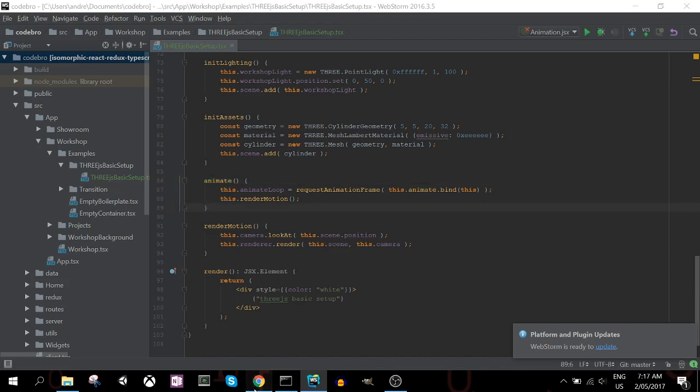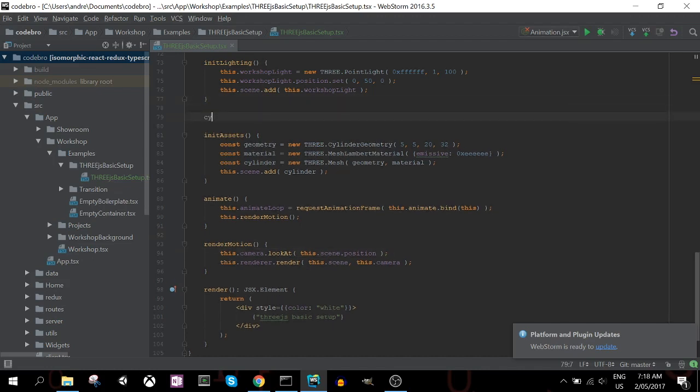Now, just because this is a little boring, I'm just going to show you what it looks like if I animate the cylinder. Oh, but we can't do that because I do not have it saved. Okay, no trouble. So let's add a prop in here. Normally I'd add it at the top, but I'm a bit lazy today. So now we can change this variable to a prop. And of course, then we need to change this one to a prop. So now the cylinder is just a prop on our entire component.